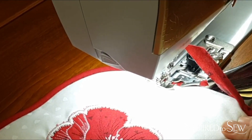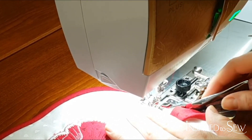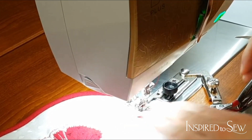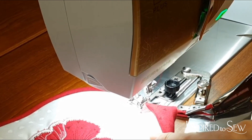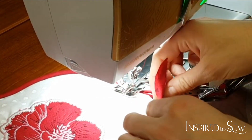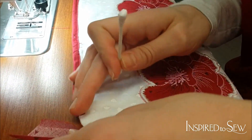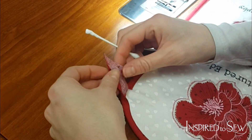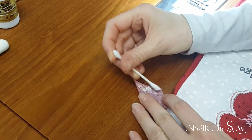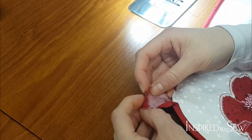Getting close to the end — the attachment can actually pull out, so you'll want to be careful not to pull it out too much. You can also get it back in, so if you're doing curves you could pull out the seam, miter, and stick the attachment back in. I'm just going to pull it out a little bit so I can tuck the binding in there. Now I'm going to use this glue baste stick — I like it better than a fabric glue stick because it almost instantly holds in place, whereas a fabric glue stick takes a while.